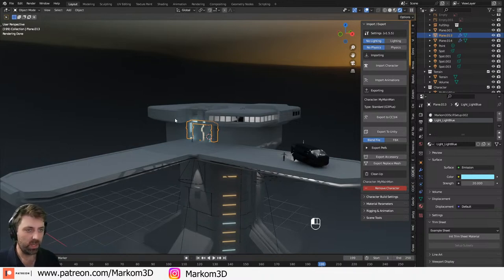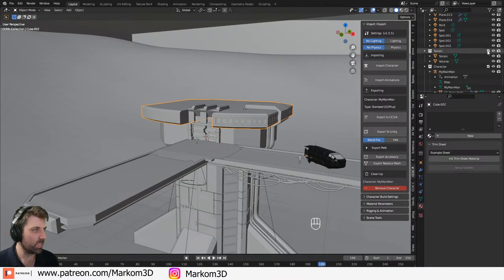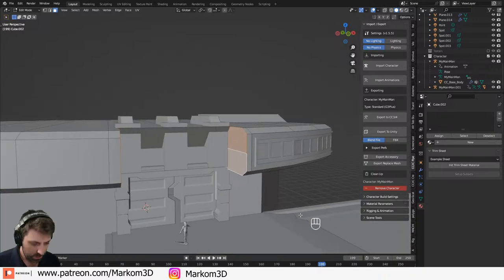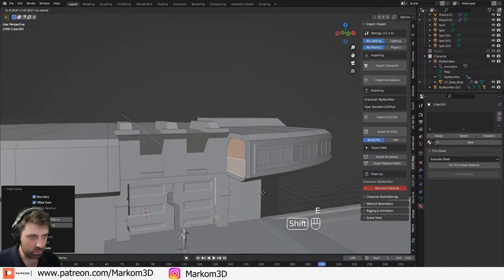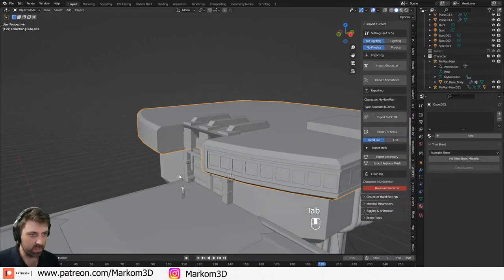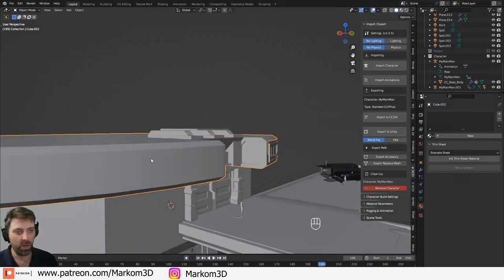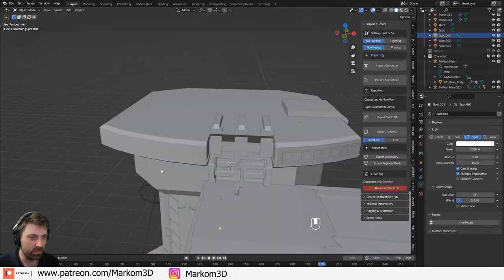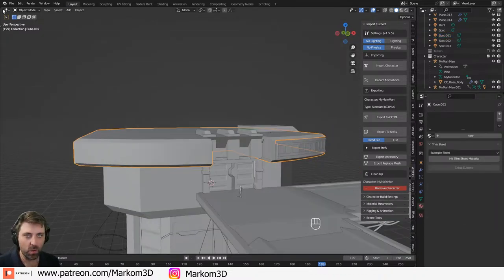So what are we going to do from here? What I was thinking, let's get rid of the terrain. What I was initially thinking is if we select this section in here, I'm going to press I to do an inset, I again, because I want the whole thing. Let's do E to extrude, nope, scale on the Y, X, something like this. What are we going to do around here? I think we need some sort of panel that wraps around. Oh, what are we going to do? I know what I want to do.